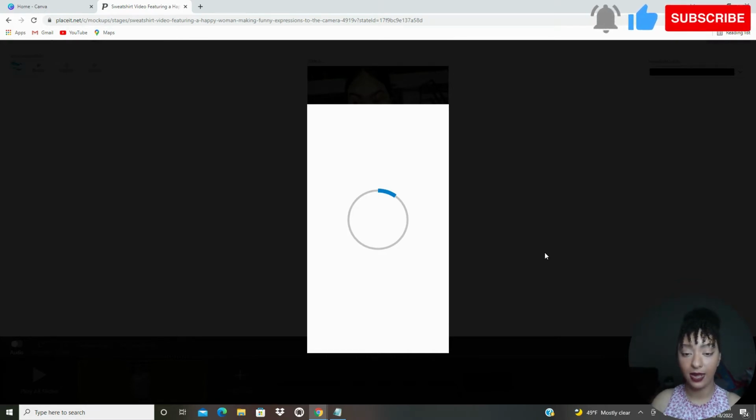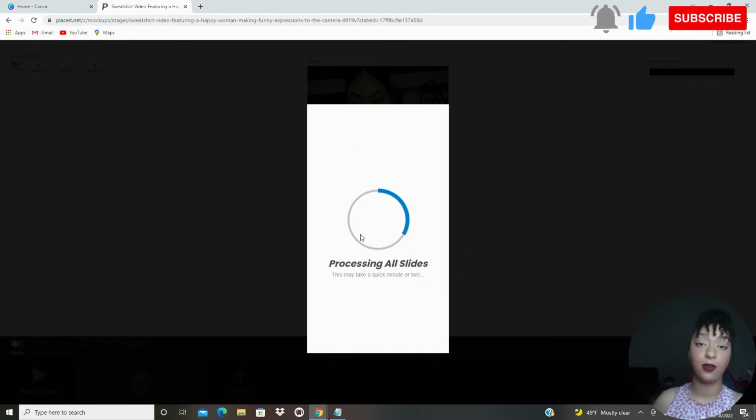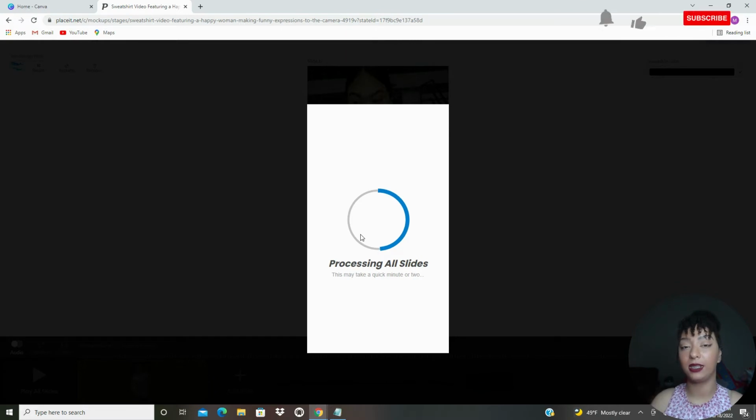Okay, so now it is preparing it and it says there are six users ahead of you. So just be prepared for this to take a little while to process, because once you put the image and select the color of the shirt, you actually have to wait for it to process so you can view it and then you have to download it. And usually, what I'll do is I'll hit download and then it will let me know when my download is ready. Once it's ready, it'll email you so you can come back to the website, click to download it, and then it will download to your device.